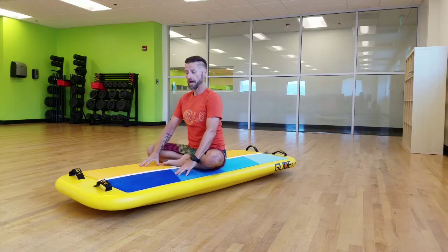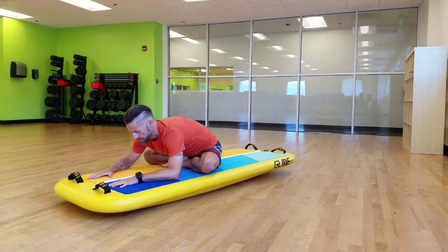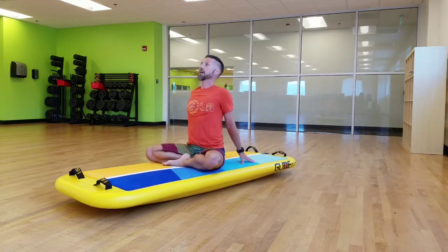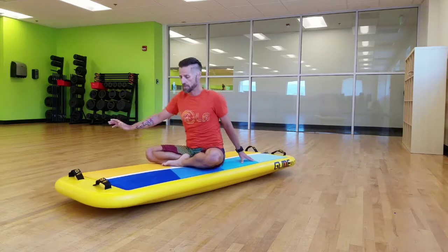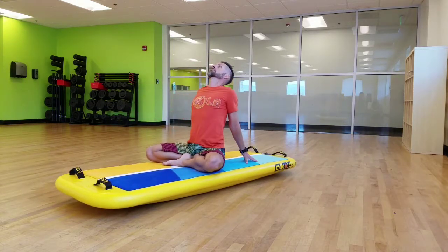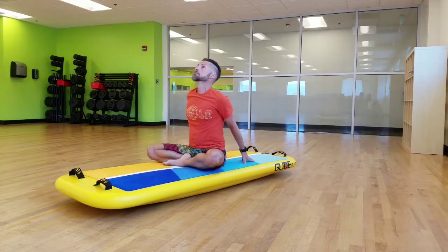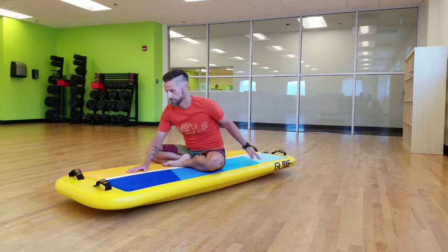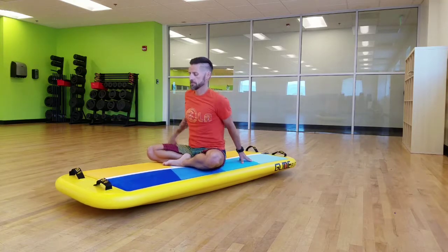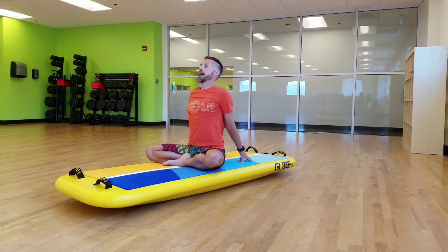Next we're going to fold forward, and then we're going to go back for a chest opener. So from your seated position, keep the chest nice and tall, walk the hands forward, lean down, put your forearms on the board if you can, and then come back up, reach behind you, and open up that chest. So breathe out as you flow forwards, and breathe back in as we come up and open the chest. One more. Good, and back to the middle.